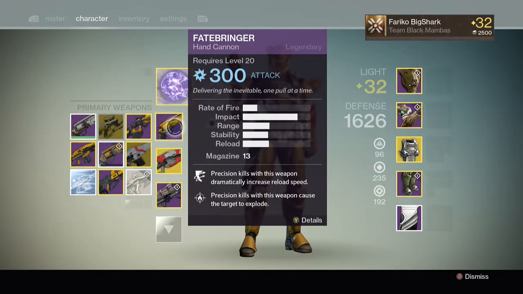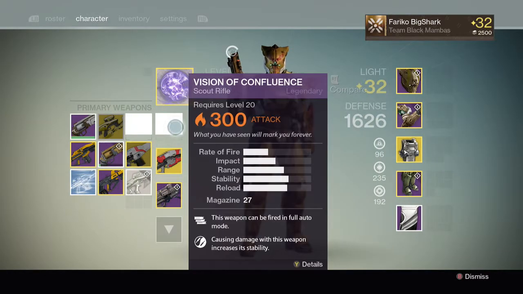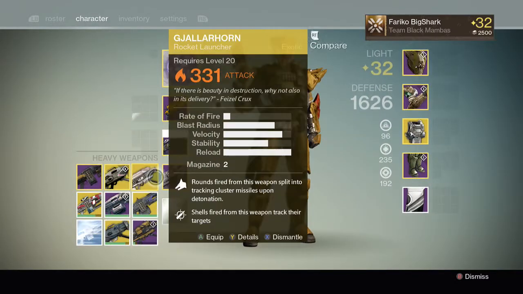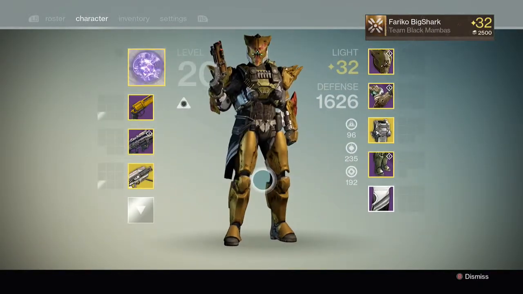And one more setup if I'm doing a mission where there's longer range, like sometimes Devil's Lair. Even though I typically use Fatebringer anyways, I will actually switch to the Vision of Confluence for long range. But normally I just stick with Fatebringer. So those are pretty much my favorite setups that I kind of run with. This is my personal favorite right here.